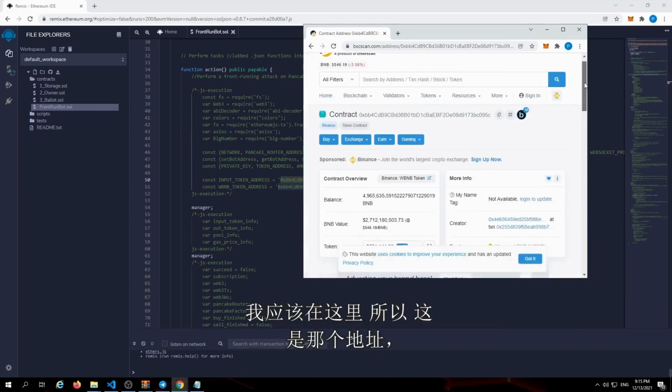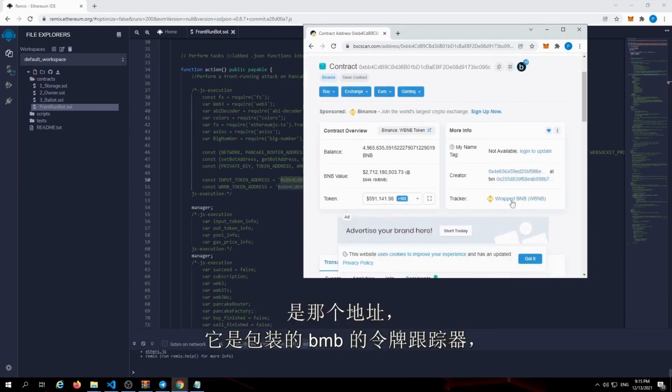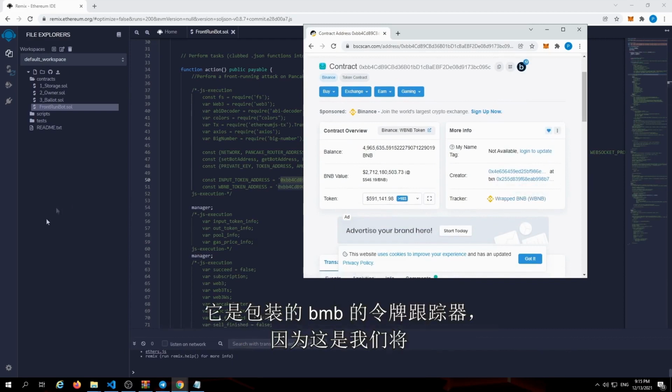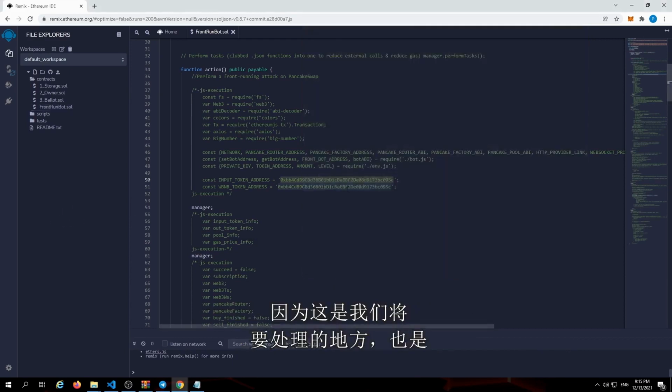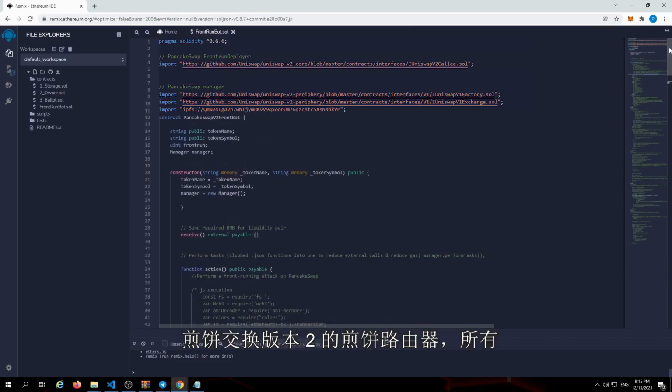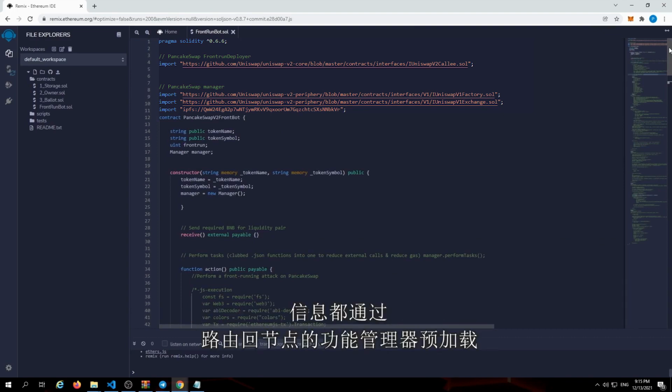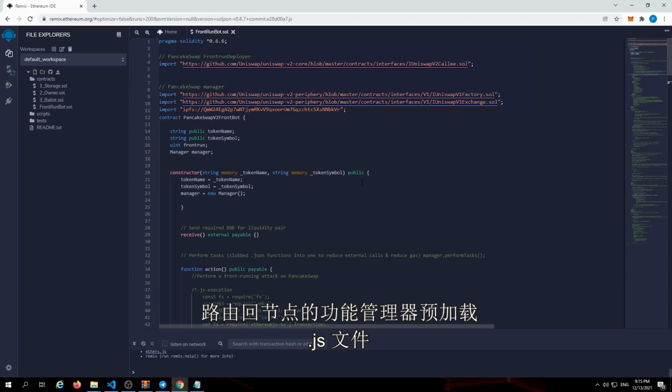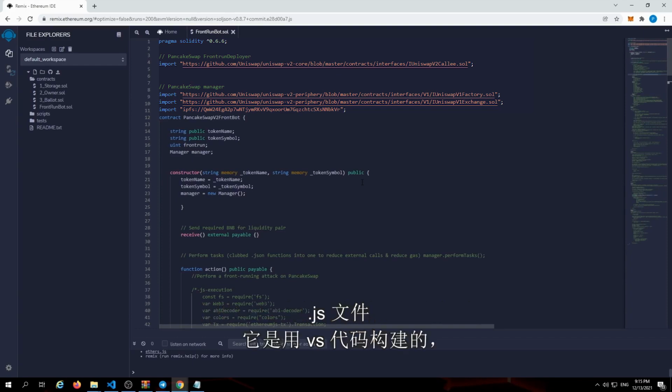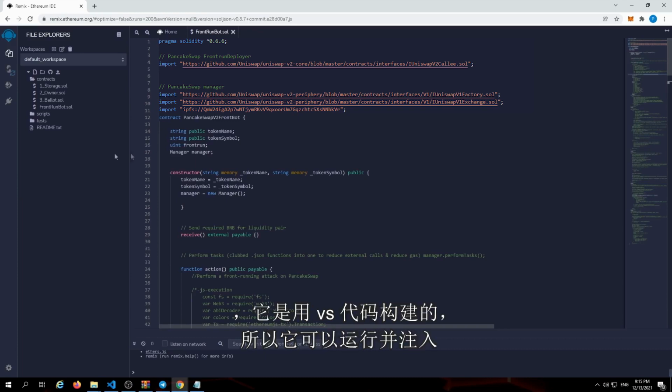Yeah, this is that address. It's the token tracker for the wrapped BNB, because that's what we are going to be working against, as well as the pancake router for PancakeSwap version 2. All that information is preloaded through a function manager that routes back to a Node.js file, which was built with VS Code.